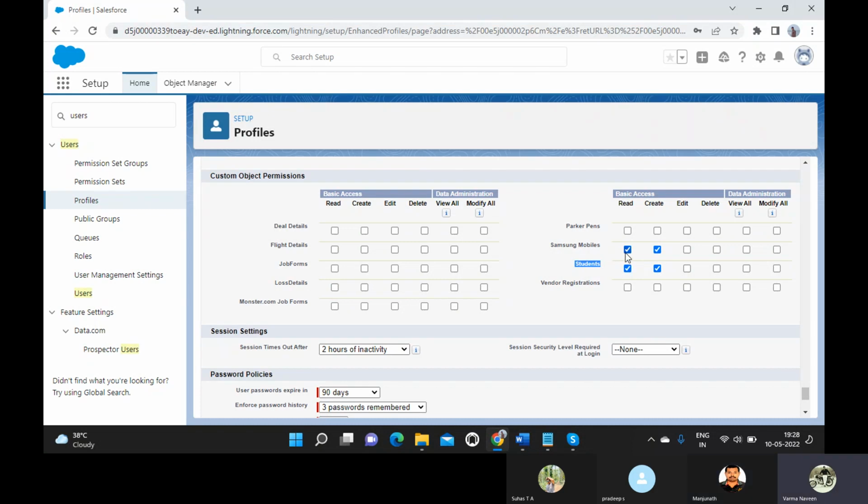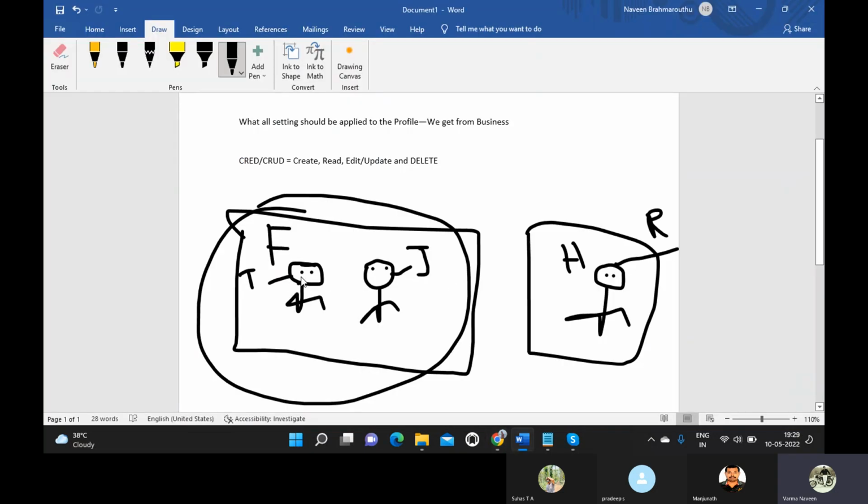Now tell me, if a record is created by Tom, can John see this? Let's work on only a single object to avoid confusion. Let's say we are working on the student object. So a record created by Tom under student, can John see this? Yes.